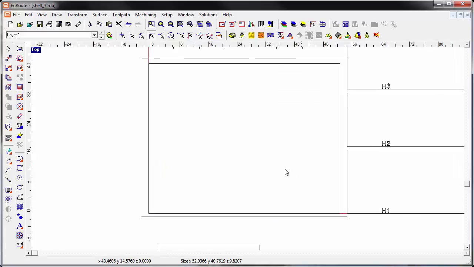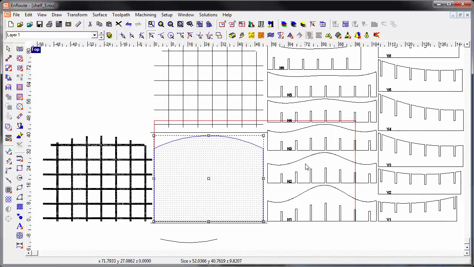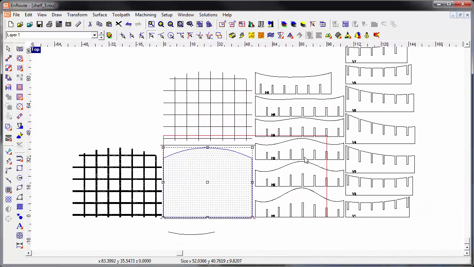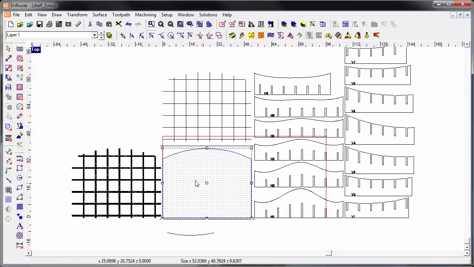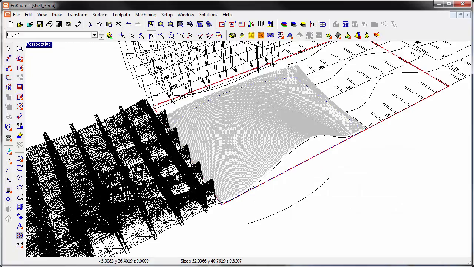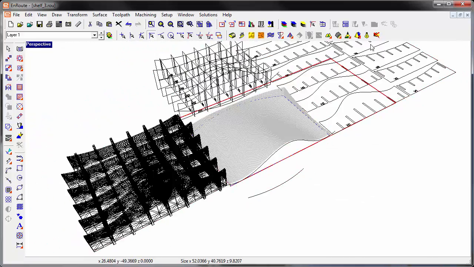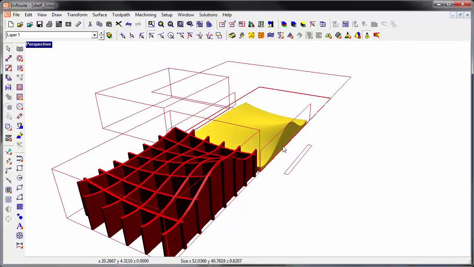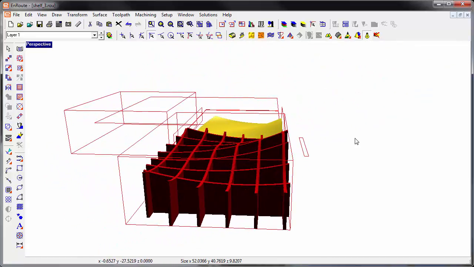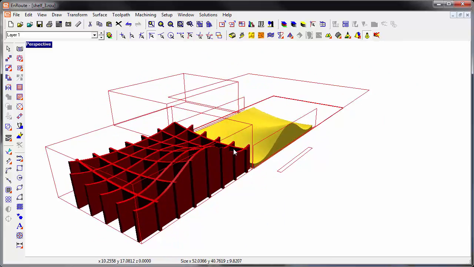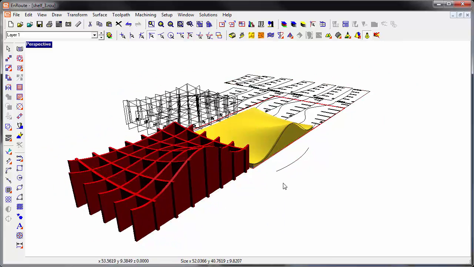the parts are going to be created basically the same way, but now instead of a flat front, you can see that I have curved front based on the relief that I created. So now if I look at it in perspective view, you'll see that those parts were created to match my relief plus the return that I had defined for them.